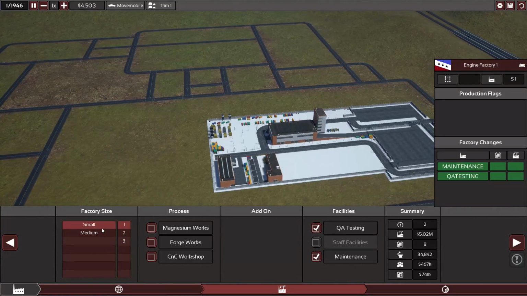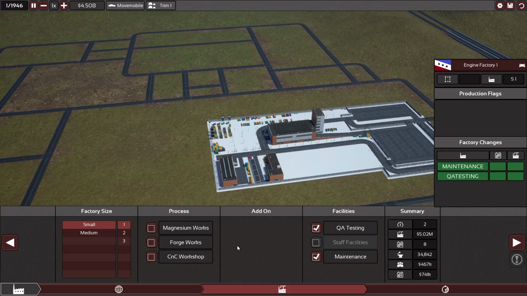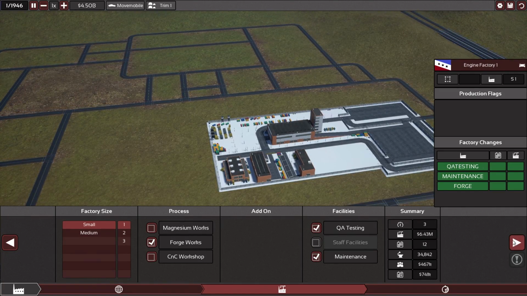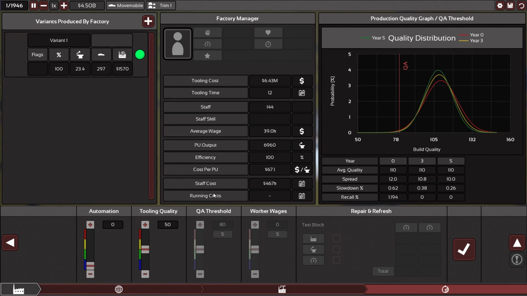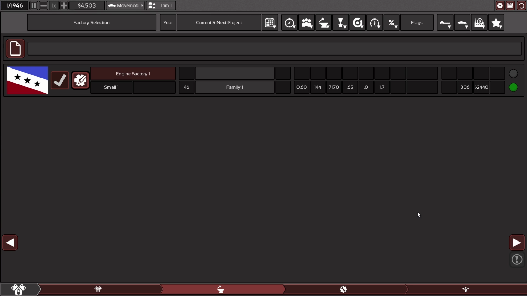Excellent. Well, we're gonna go small. One should be fine with those. And if Forge works, I guess. I don't know what I'm doing. Alright, cool. No automation, come on. Tooling quality, however, will go up, which will cost me money, but I think it'll be worth the extra cost. Don't know what I'm doing. Alright, next.